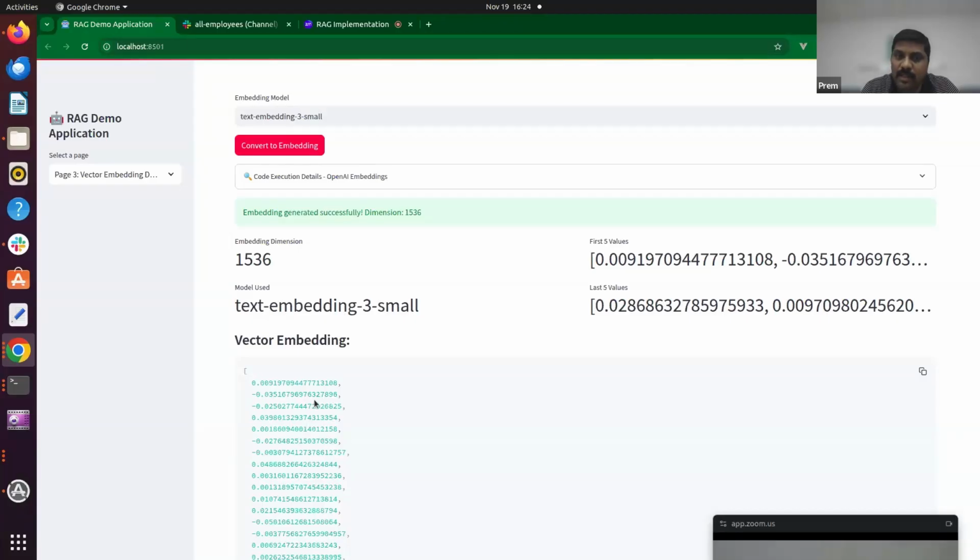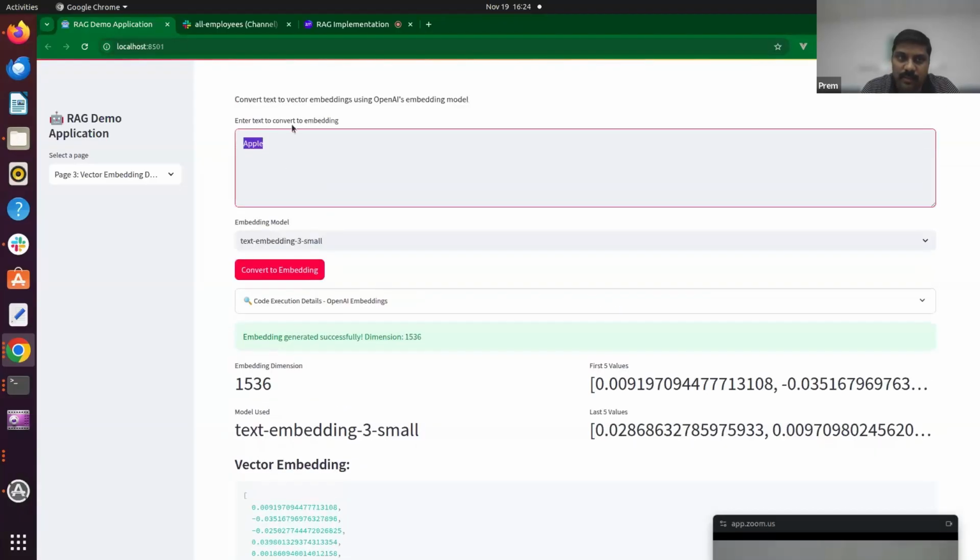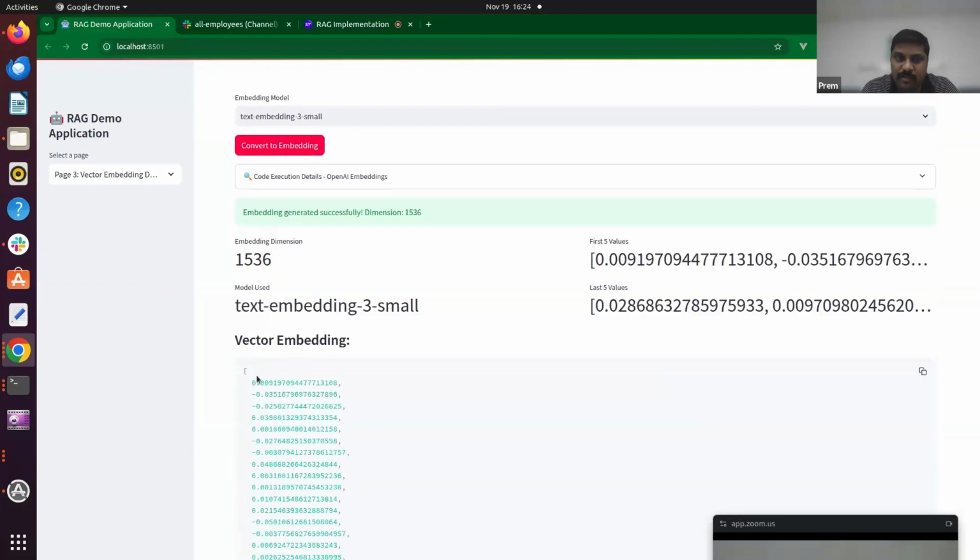This will be different for each and every text that you are giving, right? So you put this in a vector space. This is the dimension of the vector space, and you will get a point. Next vector you will get another point, and you see how far they are, and that is the semantic search. So these values will be the difference, the distance between these two data. Yes, distance.